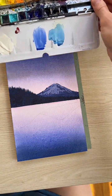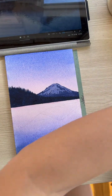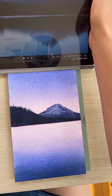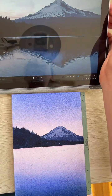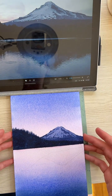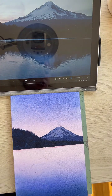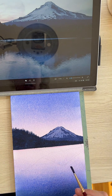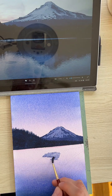Again, I'll move my palette here, I'll keep that in the frame. Just give me a second here, reorganize. There we go. You can mix watercolors and gouache because they are made of very similar things. You can mix them together. Okay, so I'm going to start with my lighter blue, the lighter mountain color, with my brush. And I'm going to fill in this side of the mountain.